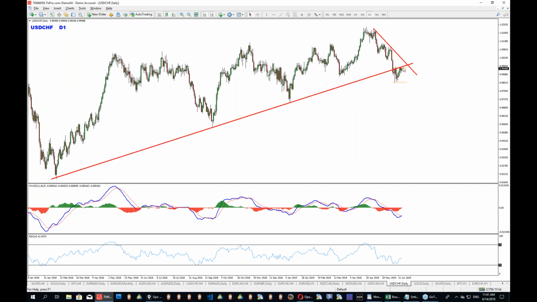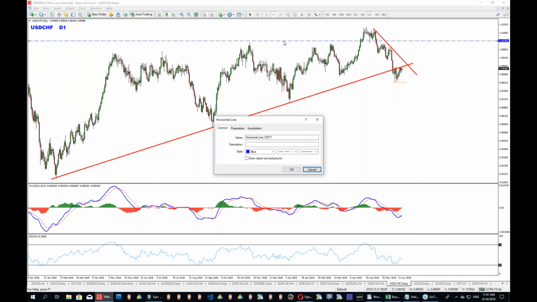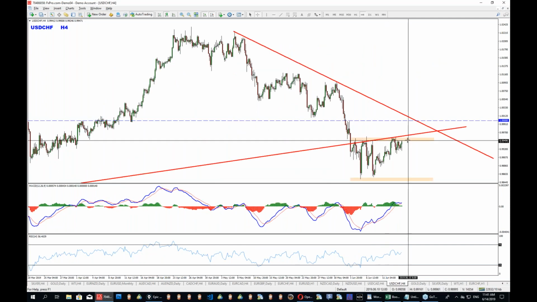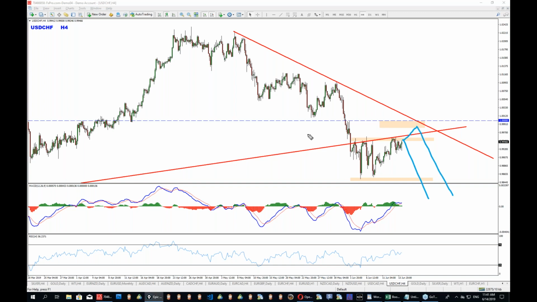Okay, something like that. Basically forming a zone, a very strong zone for us. We also have the parity level, slightly above. So either from this zone, or if it breaks, the next zone I'm going to be following for possible sales is basically here. Anywhere inside this place, looking for sales, and once this thing breaks, we should be continuing to the downside.